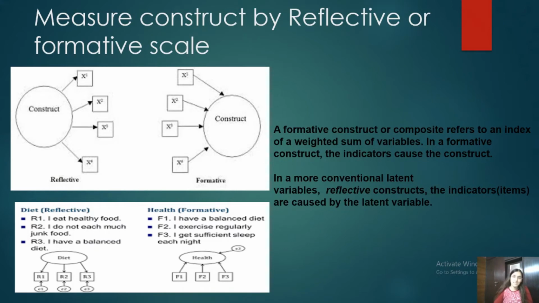Otherwise we were doing SEM, structural equation modeling, for multivariate analysis. Structural equation modeling was very good when I was using reflective constructs. But the problem is that there was so much research done on reflective scales, 95%. So people said, okay, let us try formative scales. Now, when you're trying formative scales, SEM and AMOS don't work on that. So came PLS-SEM. So if any of you do have a formative scale in your research, please do PLS-SEM and not SEM.